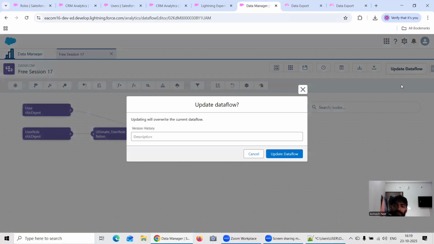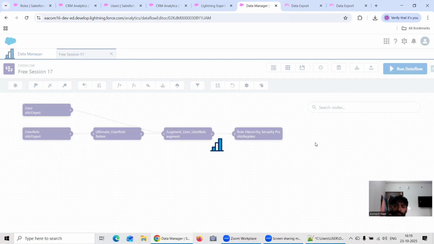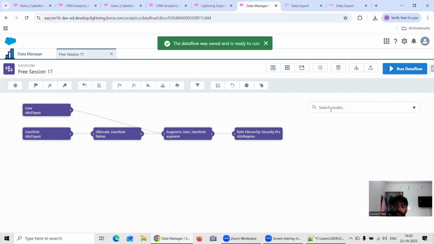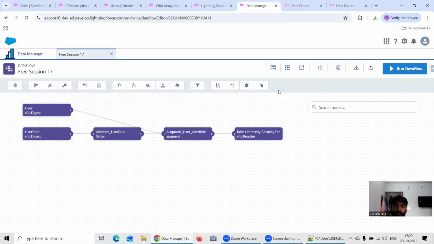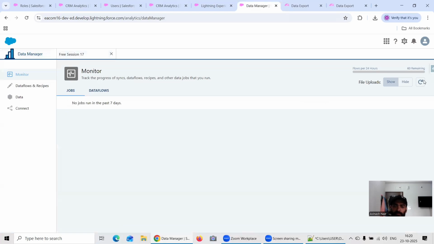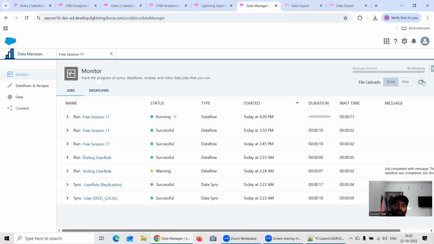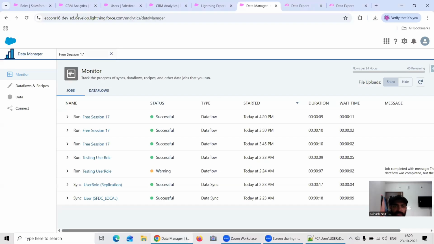Now if I click on save, update, and run the data flow, we will quickly monitor this. So this ran successfully.